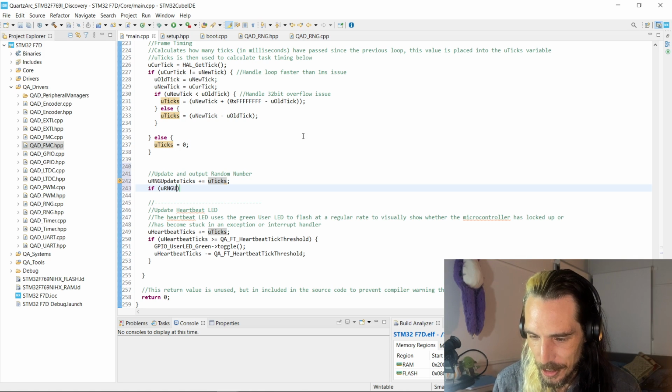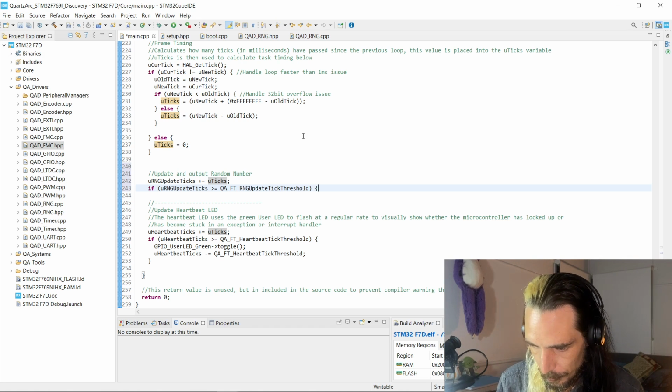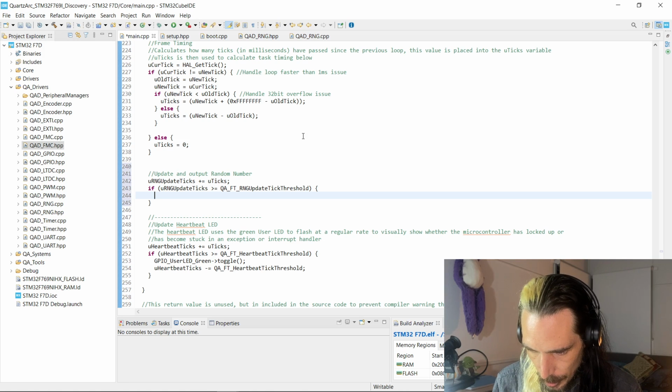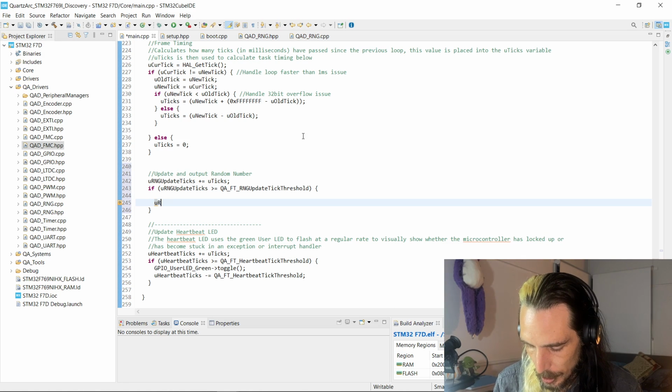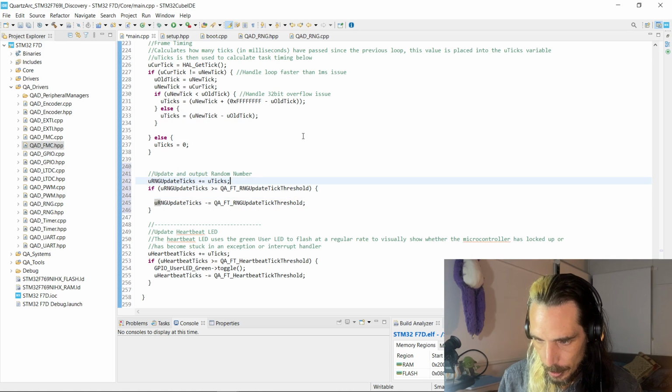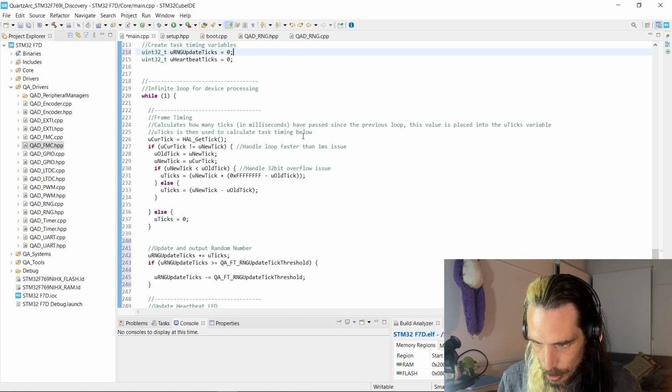So if RNG update ticks is greater than or equal to QAFT RNG update tick threshold, then we'll also do RNG update ticks minus equals QAFT RNG update tick threshold.